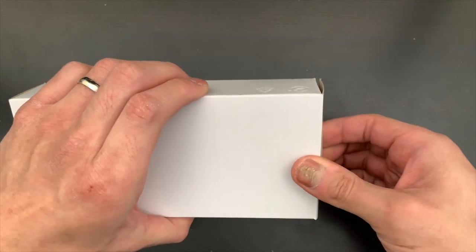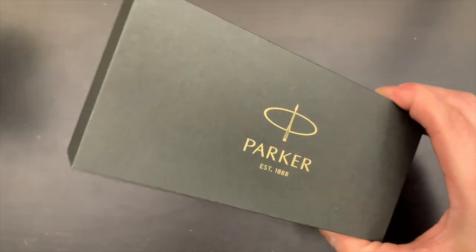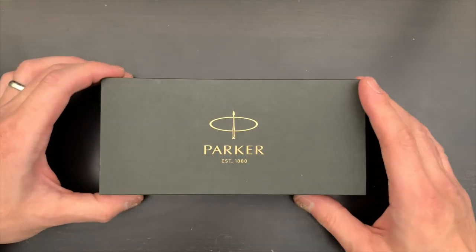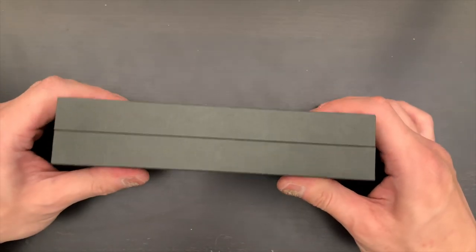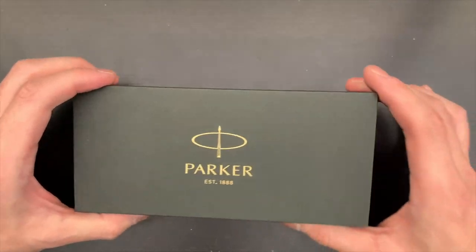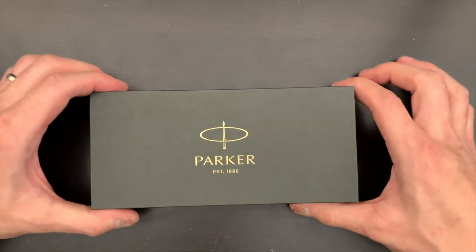I'm real excited because I'm opening this up for the first time. Well, that was tough. We're all doing it together. And we're gonna put off that white box to the side. And we have our Parker box. Feels pretty sturdy, pretty hard. I like it. It's a very dark green, I wanna say. Parker logo, and we're gonna open it up.